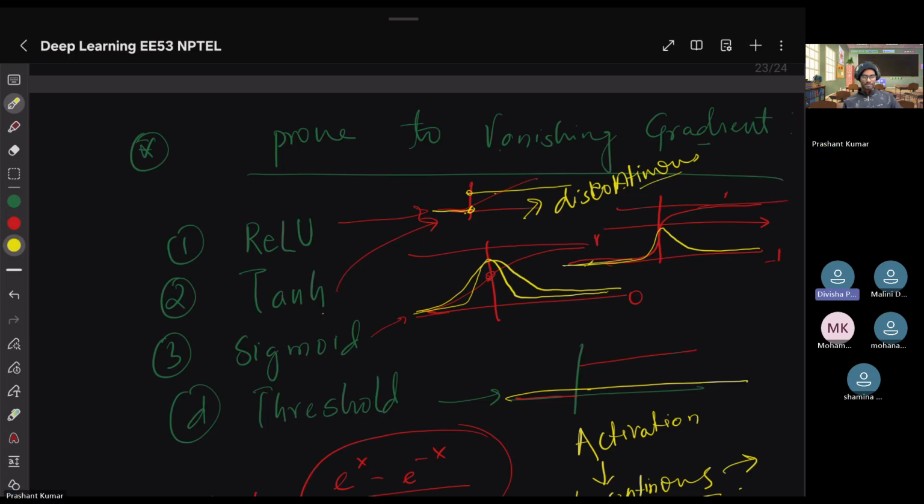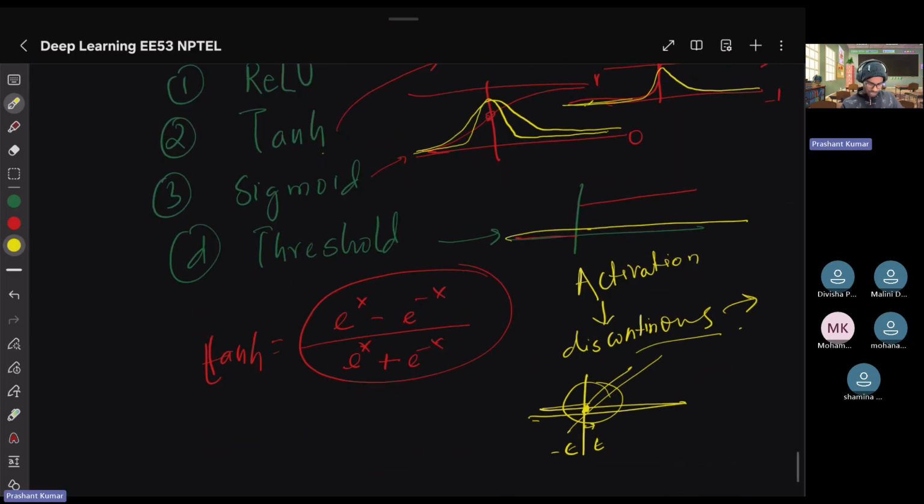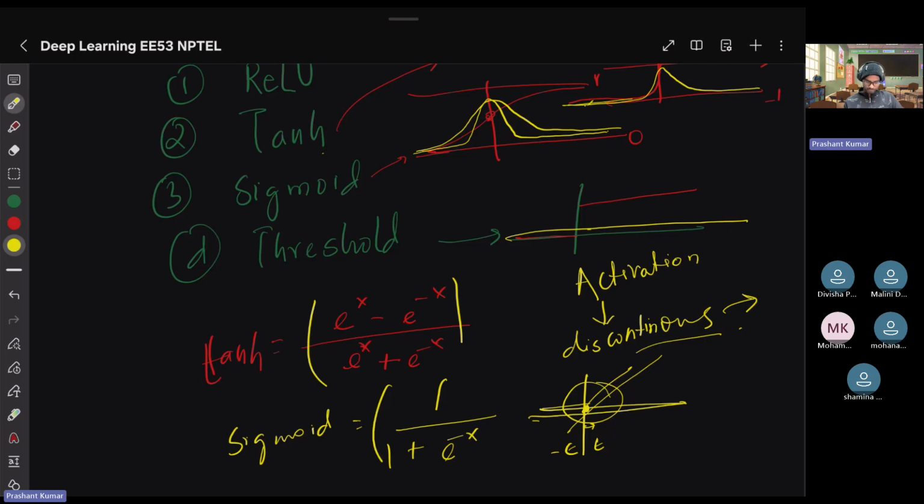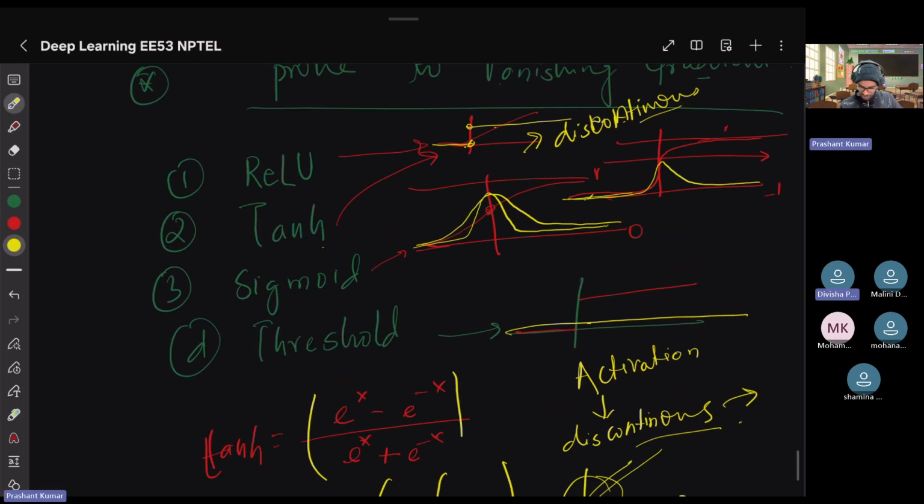If we have no alpha here, assuming that, and if we have a sigmoid, saying that I have 1 plus e to the power minus x, in that case tanh would be the answer, because the gradient is becoming nearly zero for inputs which are even smaller compared to the sigmoid. For this input, the gradient is higher in the sigmoid case compared to the tanh.